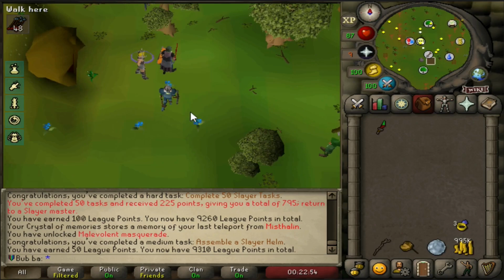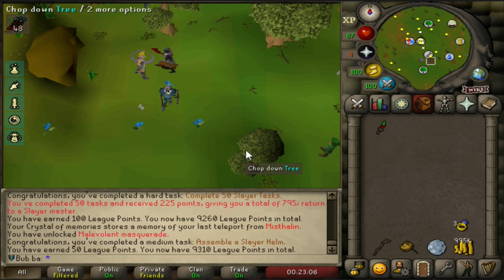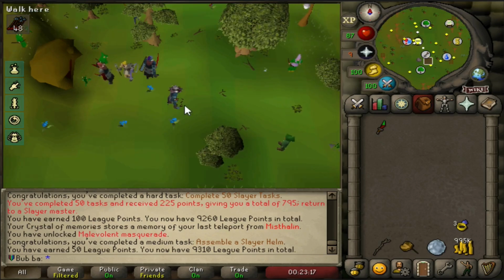And once we get a little bit more money in the future, we will go ahead and imbue that at Nightmare Zone. I believe it'll cost 1.25 mil, and then it will also increase its damage with range and magic, which will be massive for Slayer monsters where I have to use 2 combats like Demonic Gorillas or Grotesque Guardians.